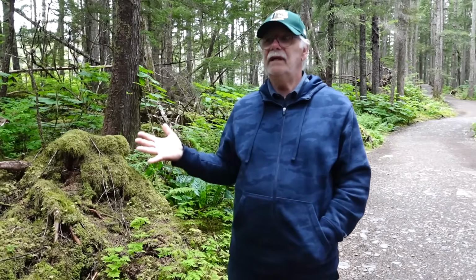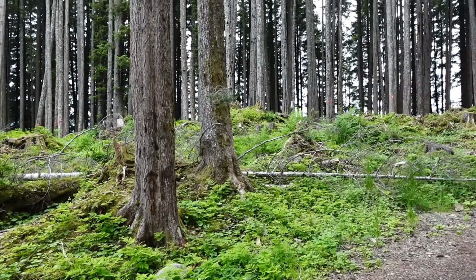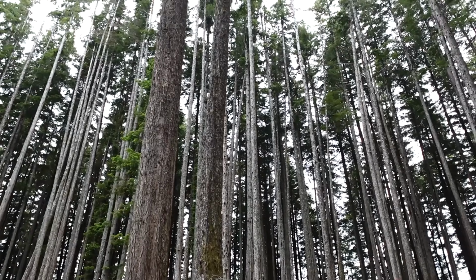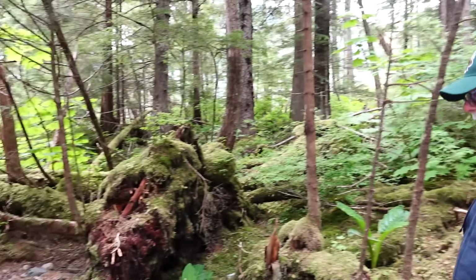the amount of water that must fall over here in the way of rain. Otherwise, you couldn't have this type of vegetation. These are all species that require a lot of water, and I mean not just a couple of days of rain a month. I mean heavy stuff. And the height of these trees, it seems like they grow forever, and that's probably due to the excess of water that they receive. So water, water, water. Amazing. Rain, rain, rain. Yeah.